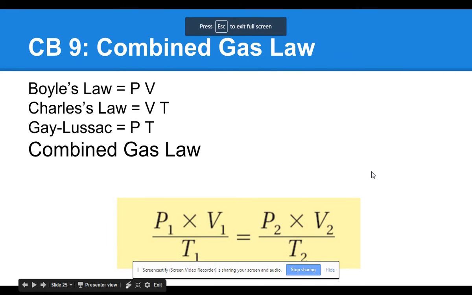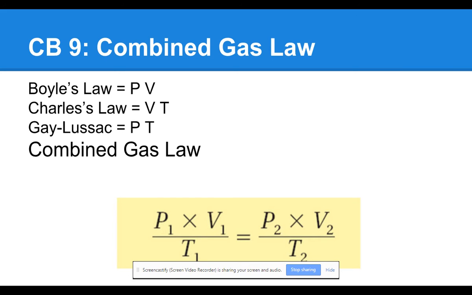And so, if you remember in the last video, we talked about Boyle's law, Charles' law, and Gay-Lussac's law. Now, remember, Boyle's law relates pressure and volume. It basically says that pressure goes up, volume goes down. It's inversely proportional. Charles's law relates volume and temperature. It says that if temperature goes up, volume goes up and vice versa. So it's directly proportional. Gay-Lussac's law deals with pressure and temperature. And so if temperature goes up, pressure goes up, another direct proportional.